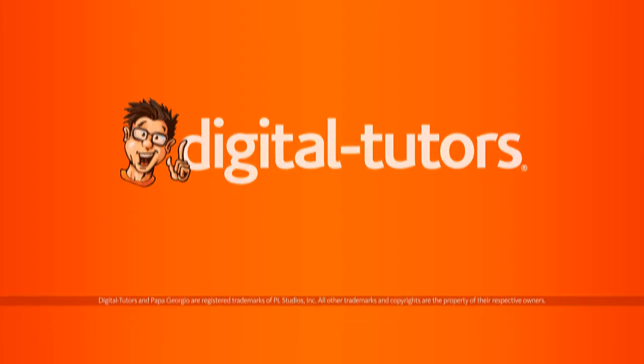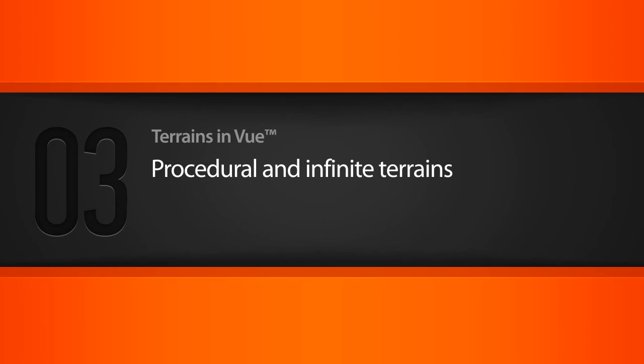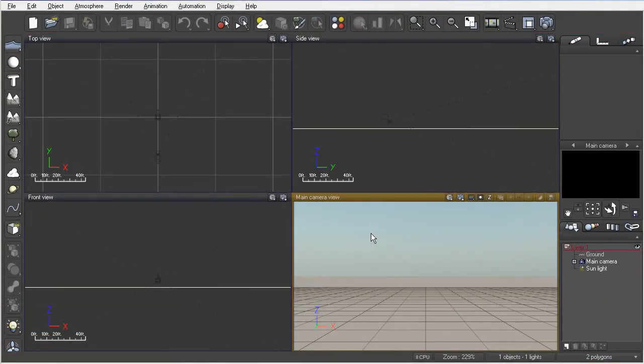In this lesson, we're going to learn more about procedural and infinite terrains inside of Vue Xtreme. So in the last lesson, we talked about standard terrains and their fixed resolution and how that can cause some unnecessary memory usage. And the solution that we had for that was to use procedural terrains.